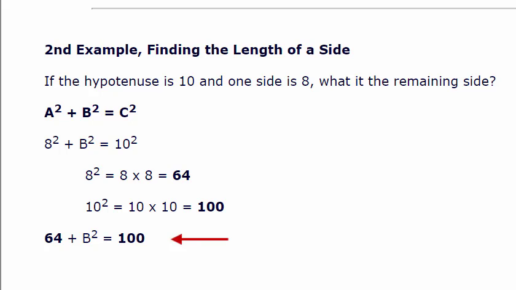One thing we can do is we can subtract 64 from both sides of the equation, and so long as you're doing the same thing to both sides of the equal sign, it still remains equal. In other words, if I were to add 500 to the right side of the equal sign and 500 added to the left side, both sides would still be equal. In this case, I'm going to subtract 64 from both sides of the equation. This still makes them equal.